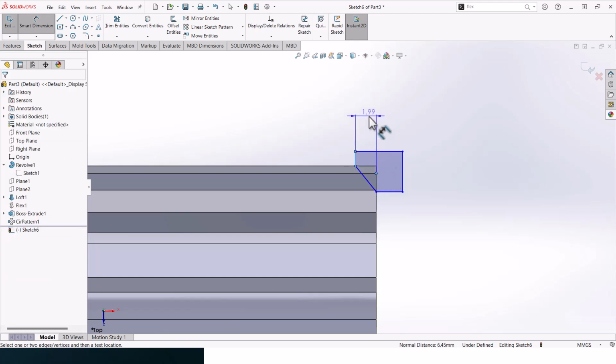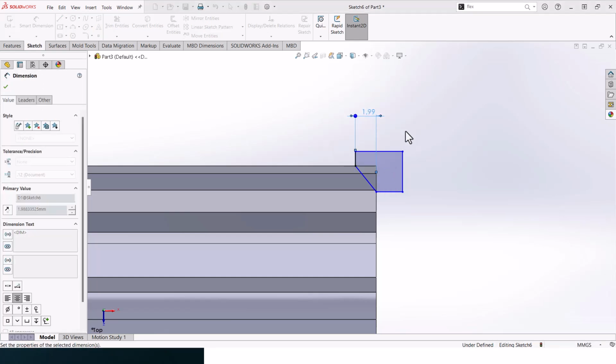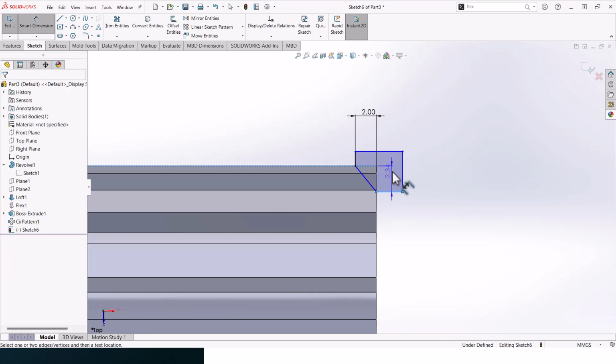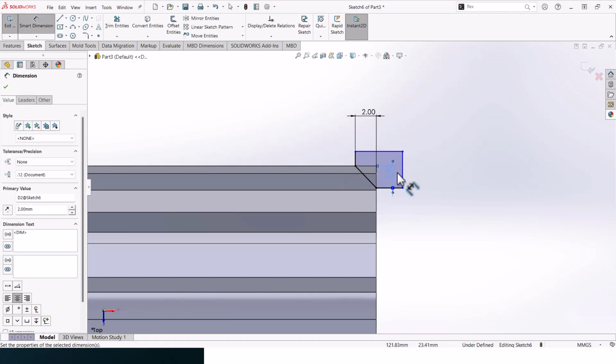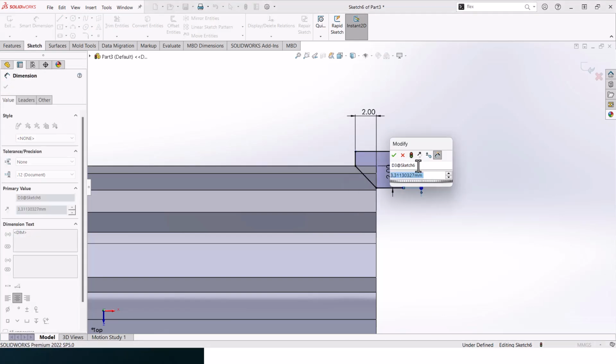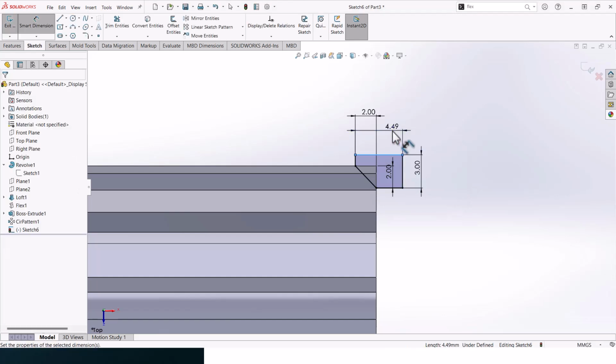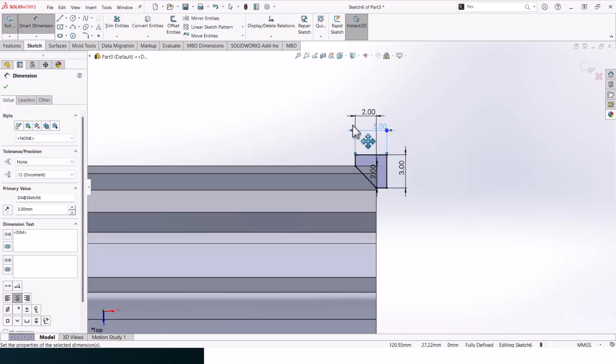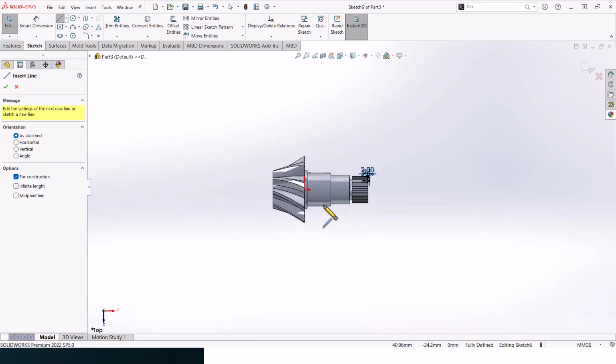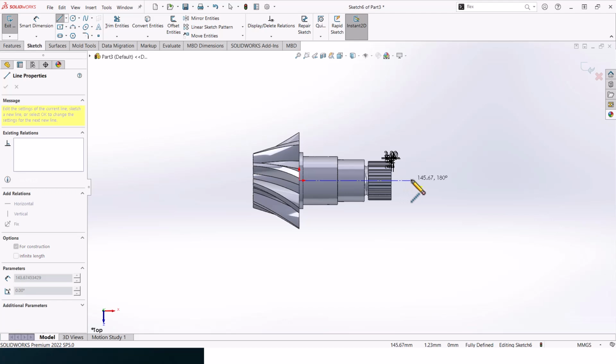So this distance should be 2 millimeters and this distance should be 2 millimeters as well. It should be 3 and this should be 3. Does not matter actually, it just has to be all black. Now let's create a center line.